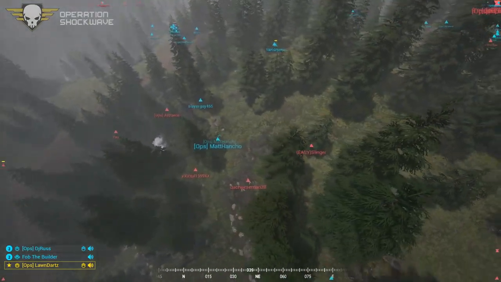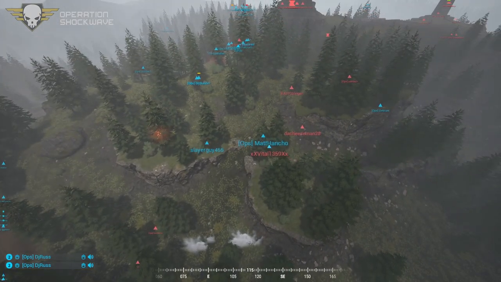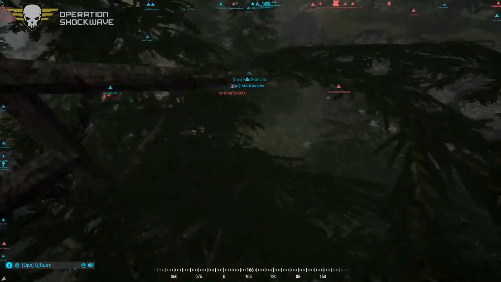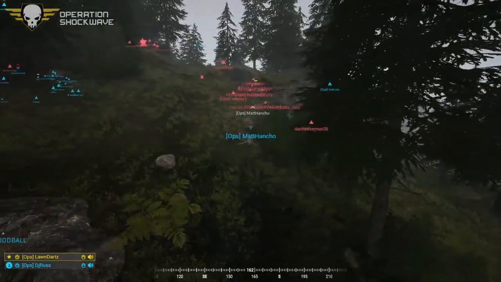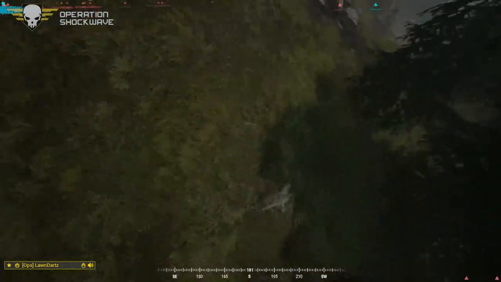Really hard to see what's going on here. I'm gonna try and find a good aerial angle. That's a possibility. Vital moving up and Matt Honcho taken out. Nope, that's not Vital. That was the Cheese Man. Cheese Man taken out.